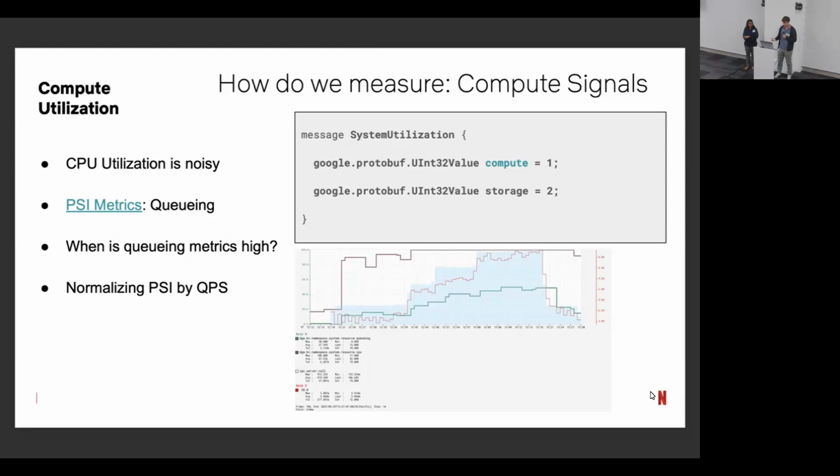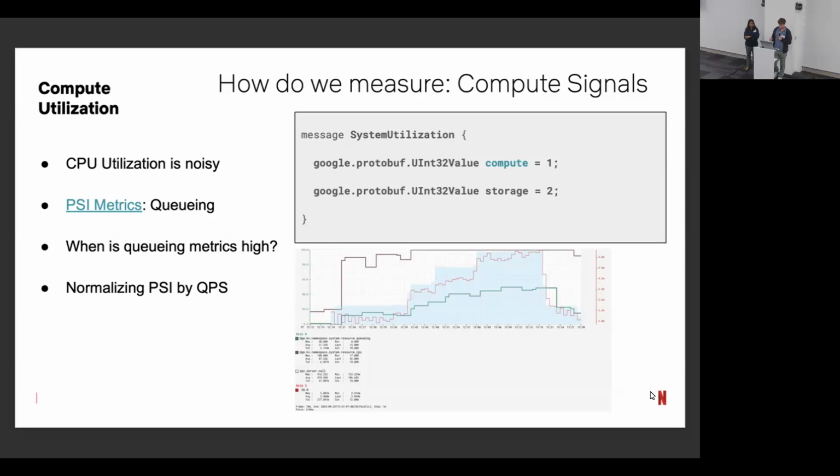One of the obvious candidates for measuring compute utilization is the CPU utilization itself. But we found this to be a noisy signal, for a couple of reasons. The first is it's not actually something that you want to shed on when it gets high. In fact, in some sense, CPU utilization is something you want to maximize. It's a measure of efficiency. It's a measure of how much time your cores are spending idle, and you don't want idle cores. So it doesn't make a lot of sense to say, okay, at 50% CPU, I'm going to start shedding requests. And that's actually exactly the other reason: it's hard to pick a number.